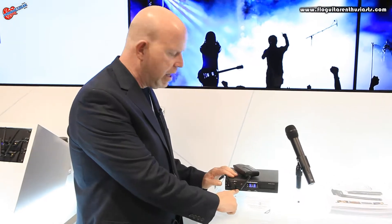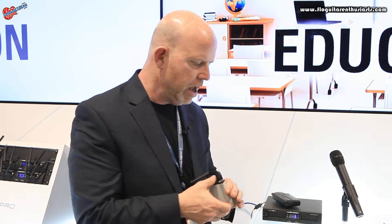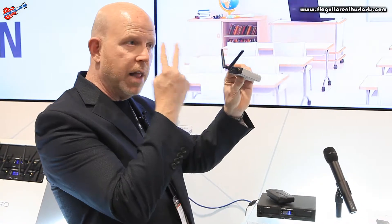It's very cost-prohibitive to remote mount your antennas like you would with a traditional wireless, so we got to thinking and came up with what we feel is a very revolutionary, game-changing idea. On the System 10 Pro we now have a detachable receiver section, so I can take very common, cost-effective ethernet cable and remote mount my antennas — and what that means is I'm remote mounting the entire receiver structure. In a live sound application I could put those on a mic stand next to the stage in line of sight, while my receiver is back at front of house, or velcro it to the side of a monitor speaker right up close to the vocal performance.